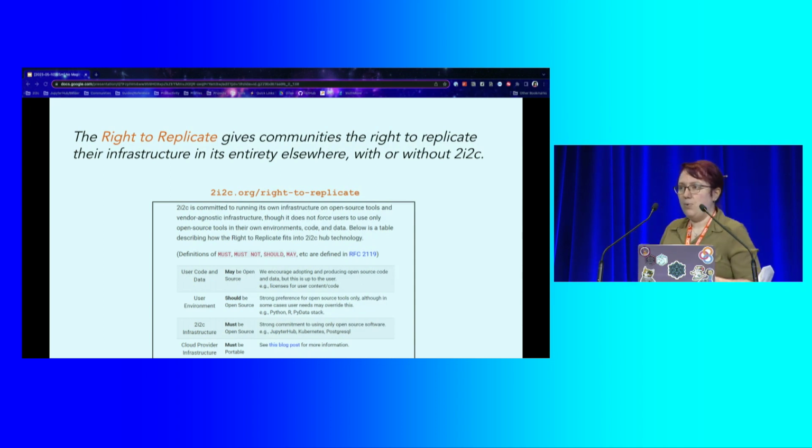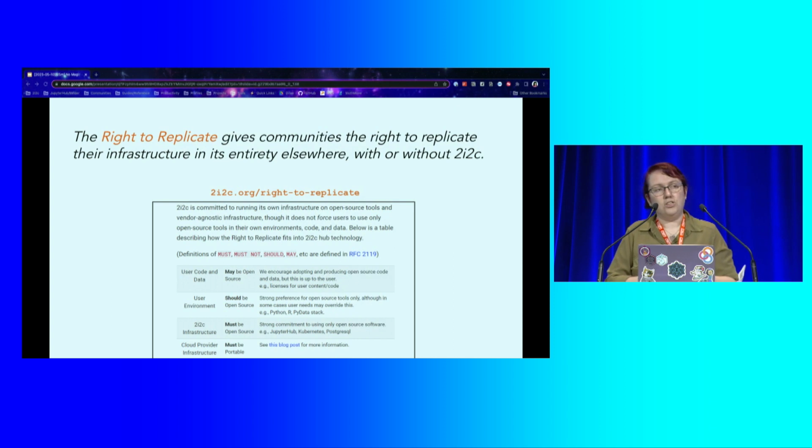And what this looks like in practice for engineers at Try2C is we make commitments in how we design and implement and contribute the infrastructure we manage to be as open as possible, as transparent as possible, as upstream and maintainable as possible as well.